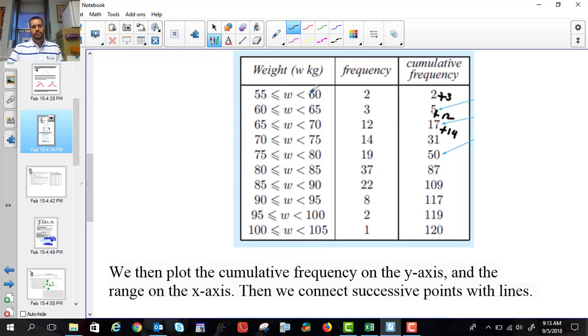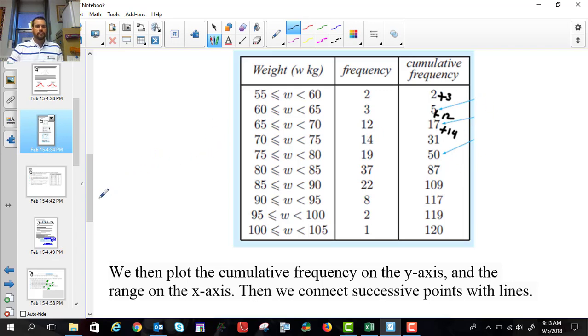So we go 60 and 2, 65 and 5. And we use the top of the range because we can say there's 5 people that are less than 65. We don't use the middle because in theory there could be somebody at 63. So we don't want to graph 5 and 62 and a half. So hopefully that makes sense to you. But we're always going to use this number and this number. It's the same kind of idea as a histogram in terms of the x and y axis. The x-axis is whatever it is you're measuring. So the x-axis is going to be the weight, and the frequency goes on the y-axis.